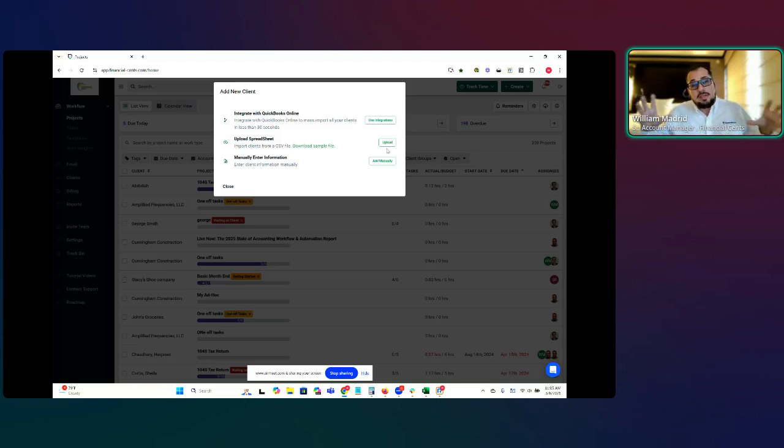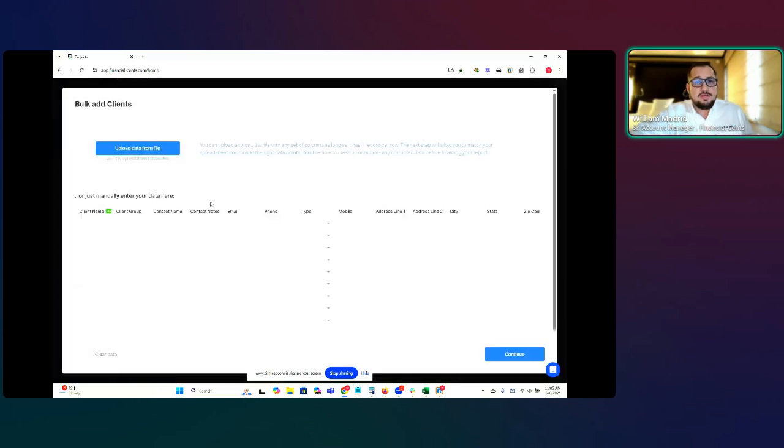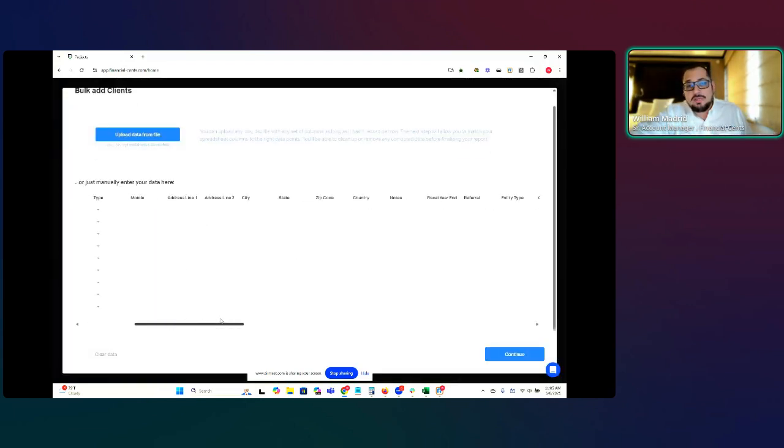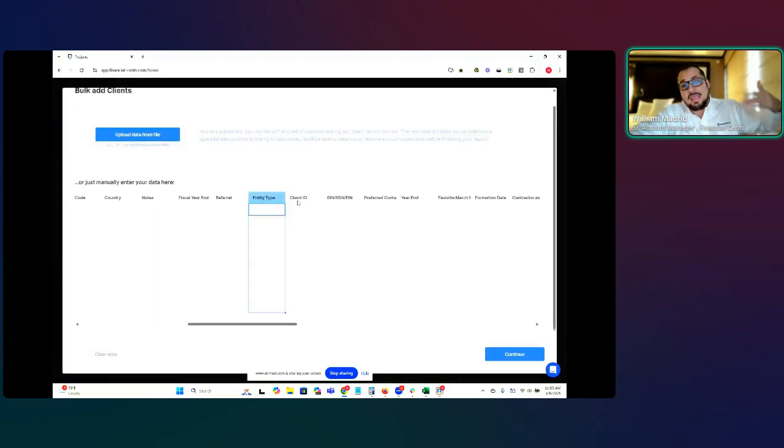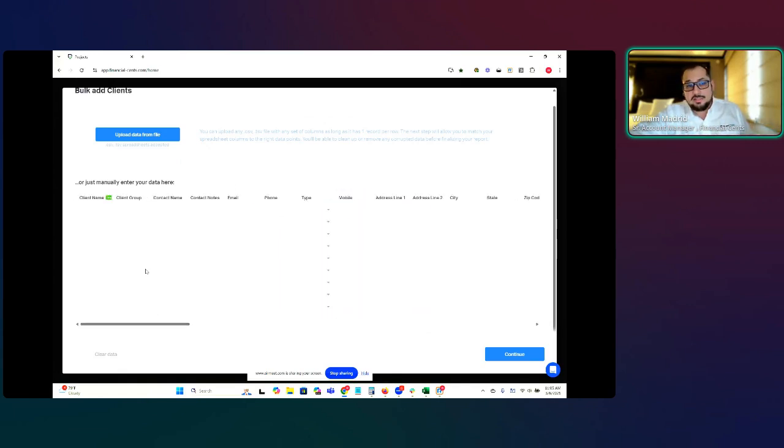So that means you have client information in various sources. You might have some client information in your tax software that you don't have in your accounting software, and vice versa. By downloading our spreadsheet, you can put all that information into it. You can add as many columns as you want so that all the information comes in simultaneously. I can have all the information in one place, upload it to Financial Sense, and all the clients are going to be created, with all their profiles and information.